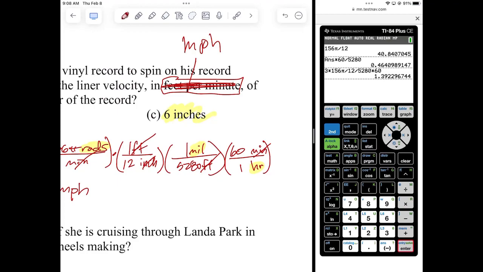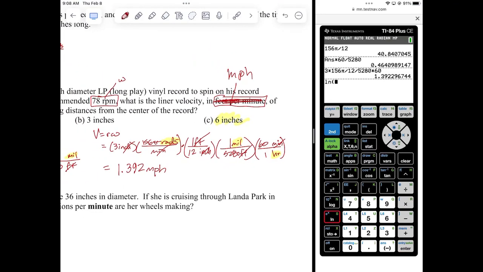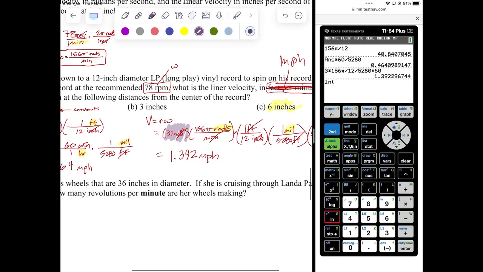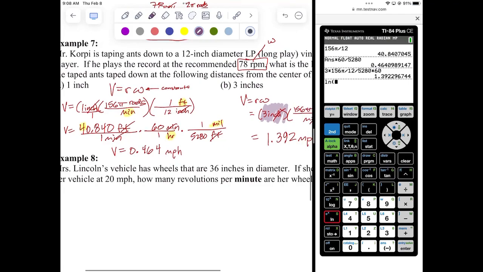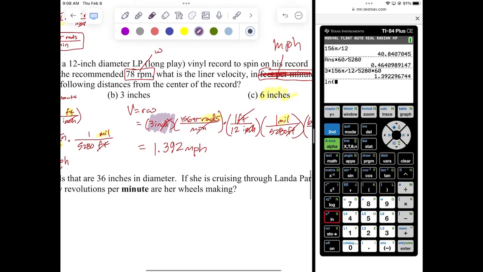6 inches. He's further out from the middle, right? How much further out from the middle is he from 3 inches? Yeah, so do I have to set this whole thing up again just to get the answer? No. What number is going to change in this whole setup if I were to go to 6 inches instead of 3 inches? The 3. It would be a 6, wouldn't it? And so if I just multiply my final answer of 1.392 times 2, would that work? Yeah. In fact, I could have done that to get part B. I could have just multiplied my 1 inch times 3 to get 1.392. But it was worth doing the stoichiometry again.